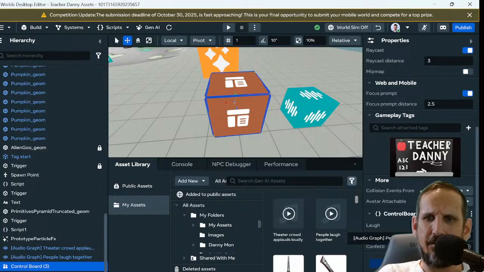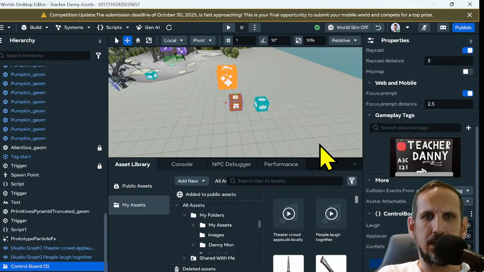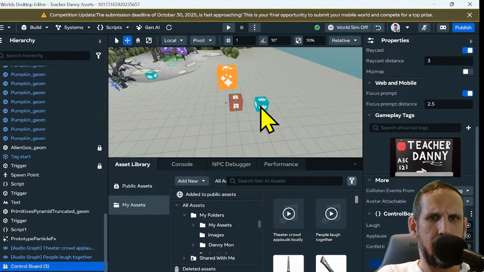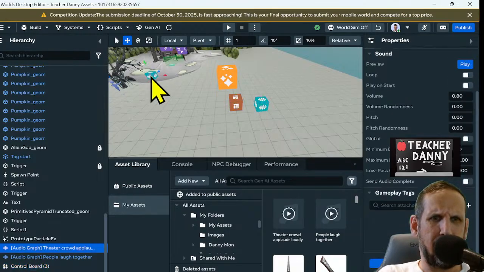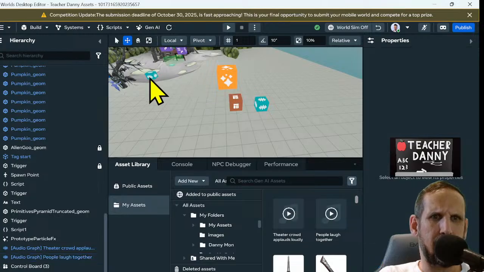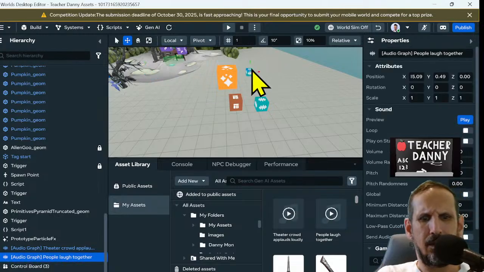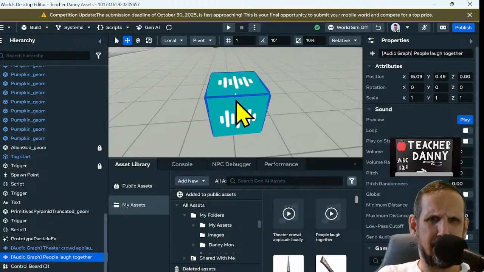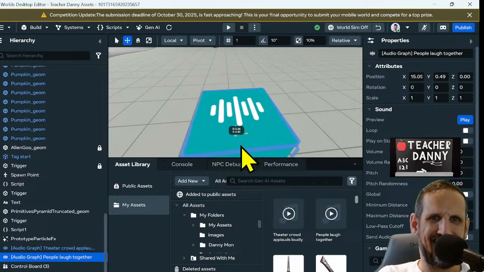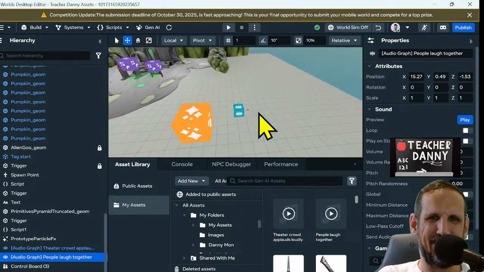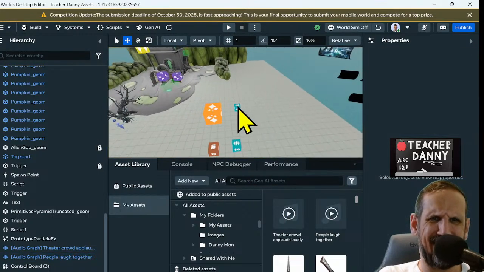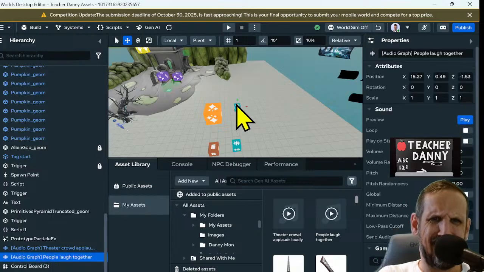I have the laugh prop type and the applause prop type, which are both just audio gizmos. There's one. Oh, how'd you end up over there? This is totally not important for me to move this right now, but anybody who builds knows just what I'm going through right now. You just want to... All right.